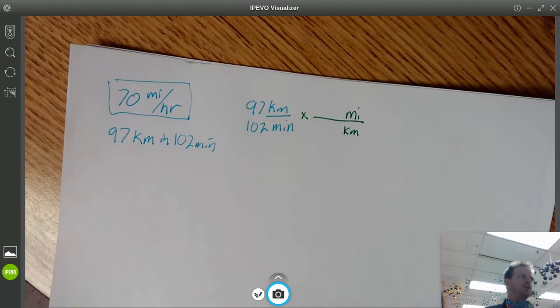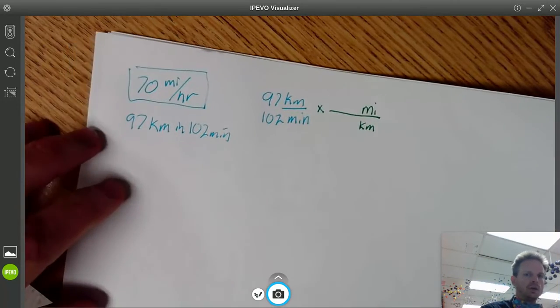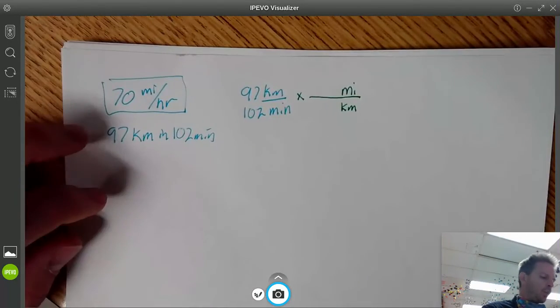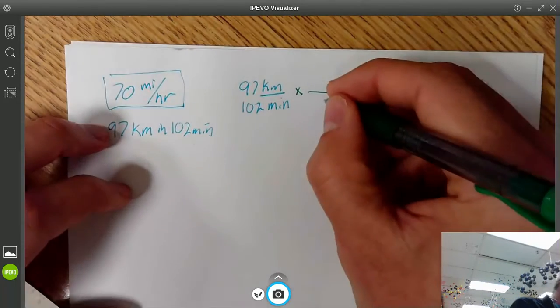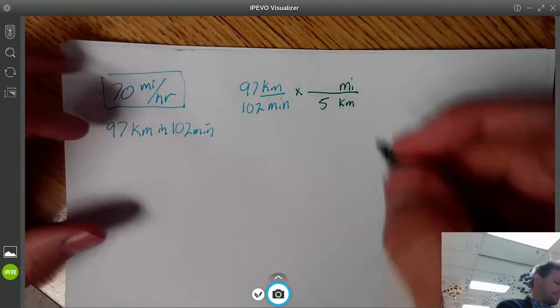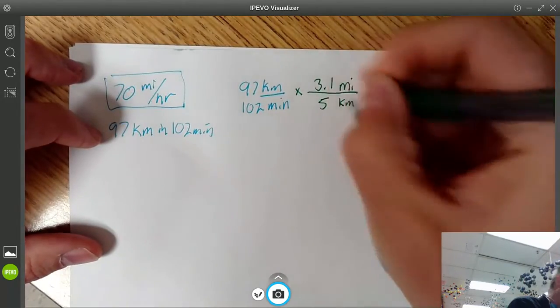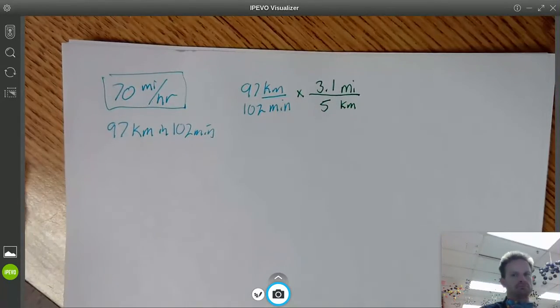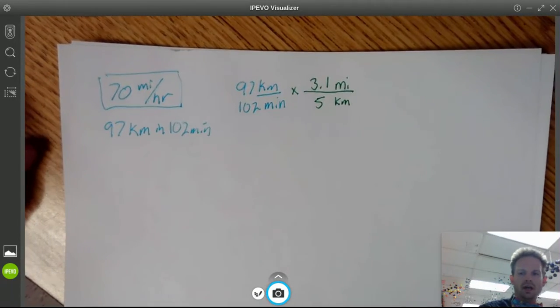Okay, so when we're taking a look at that, we can go back, and I wouldn't ask you to memorize this. But if we go back to our last slide, we found out how many miles and kilometers were equal to each other. Now most of the time I give that to you, but let's just be realistic. What if I didn't know? What if I was trying to use this? One thing I do know is a 5K, right? 5 kilometers is equal to how many miles? Right? 3.1.